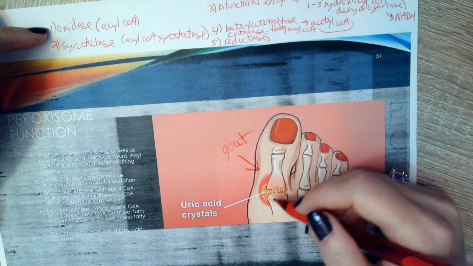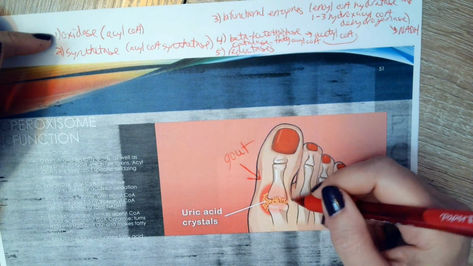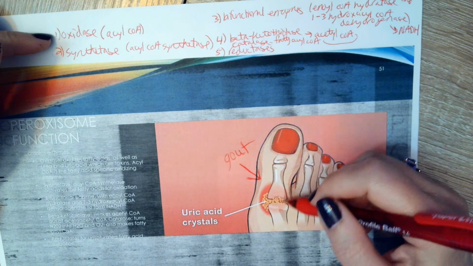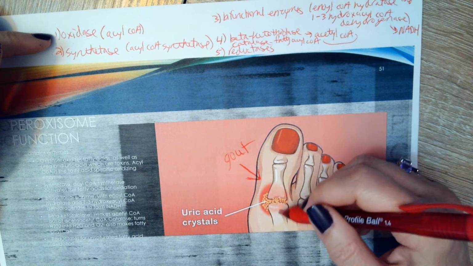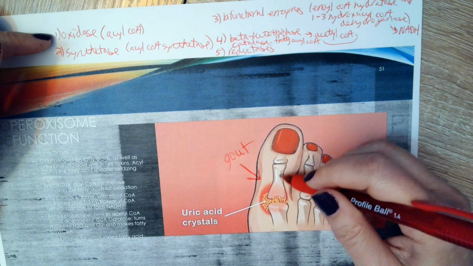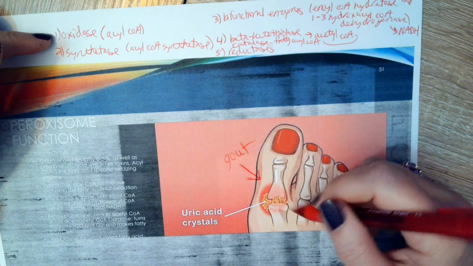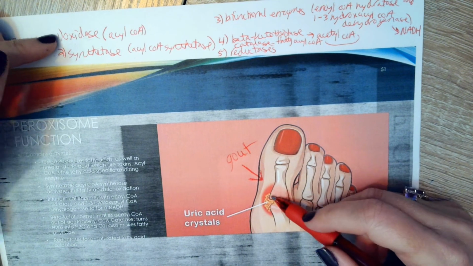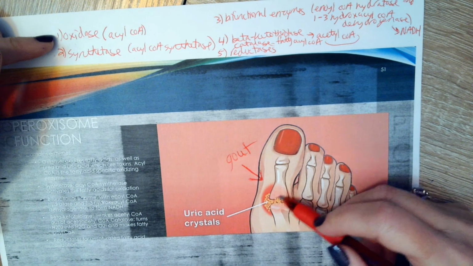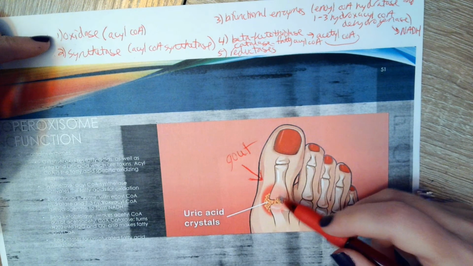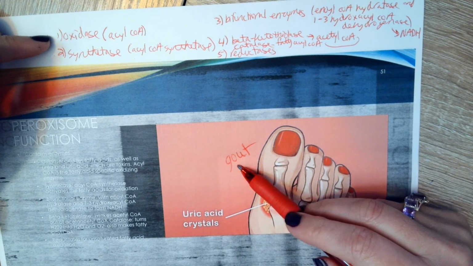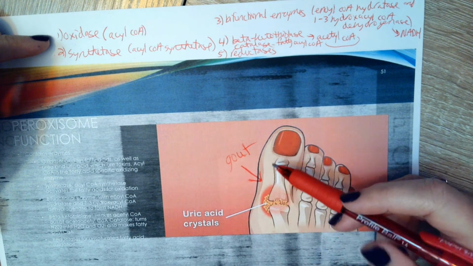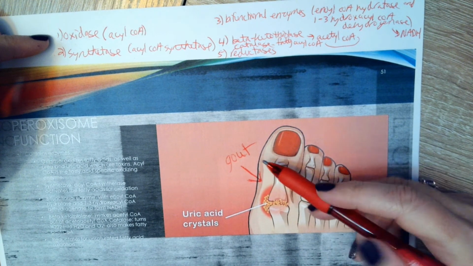And over here in the picture, you have a toe with an accumulation of uric acid crystals between the metatarsal and the proximal phalanx, so in a joint, which is where uric acid crystals tend to accumulate, and they cause pain. This happens particularly if you have a high-fat diet, and it's a condition called gout. You've probably heard of gout before. It's due to inflammation, a lot of fat in your diet, a lot of sugar.